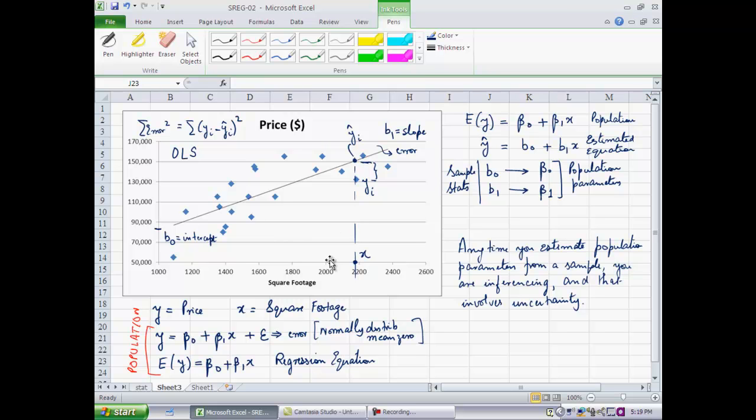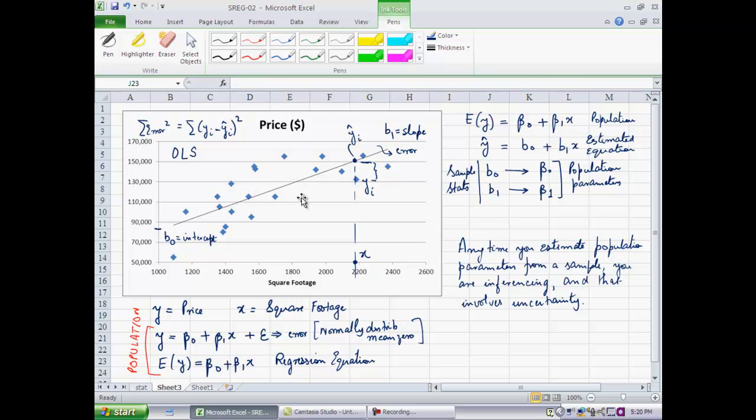Okay. Now there's another implication of the normal distribution. You know from the shape of the normal distribution, which is a bell-shaped curve, that the values are not uniformly distributed across a range. When you have a normal distribution, most of the values are bunched around the middle. You remember the empirical rule that 68% of values are within one standard deviation of the mean, 95% within two standard deviations, and so forth. Physically, what that means is if you look around this fitted line on either side of the line, most of the data points will be bunched close around the line. So they will not be evenly scattered about the line.